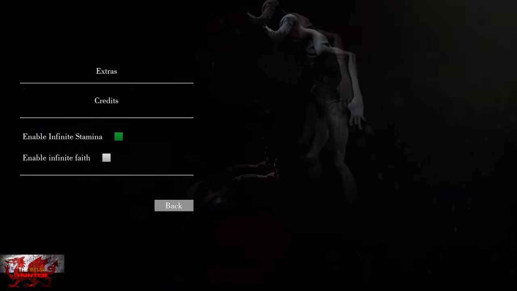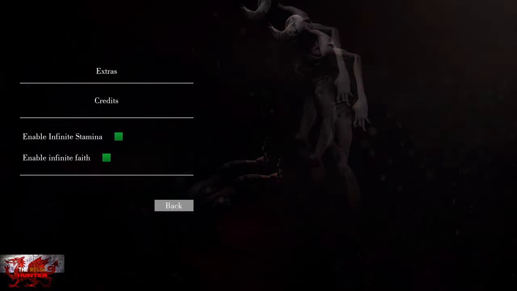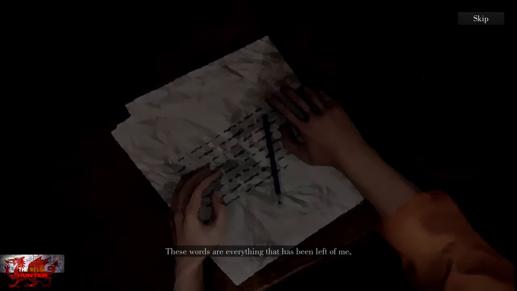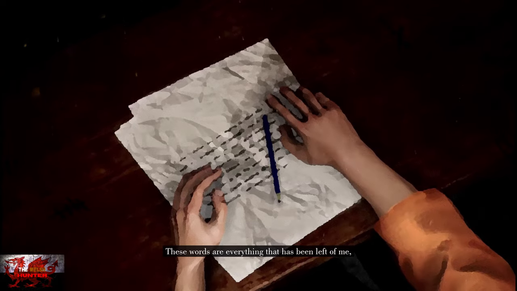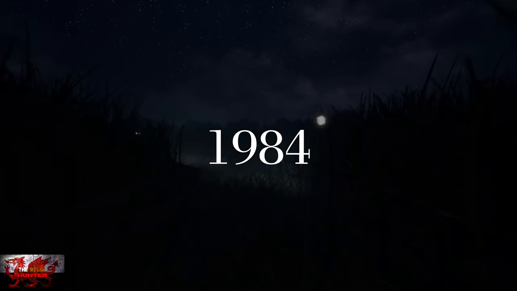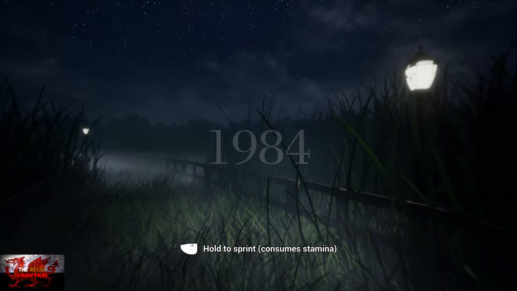We can now enable infinite faith. For the majority of the game, you get a cross, which acts kind of like a gun in order to get rid of demons and such. That's how that works. Once you've done it 6 times, you've enabled infinite stamina and infinite faith.